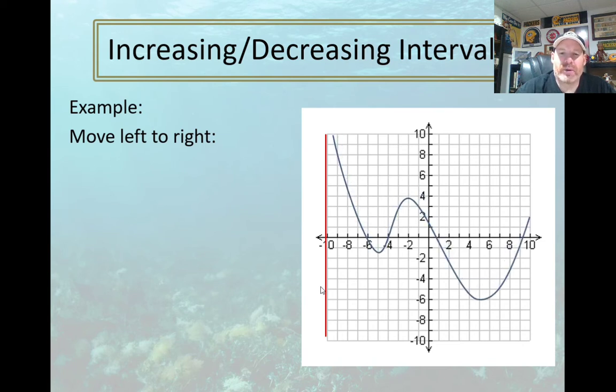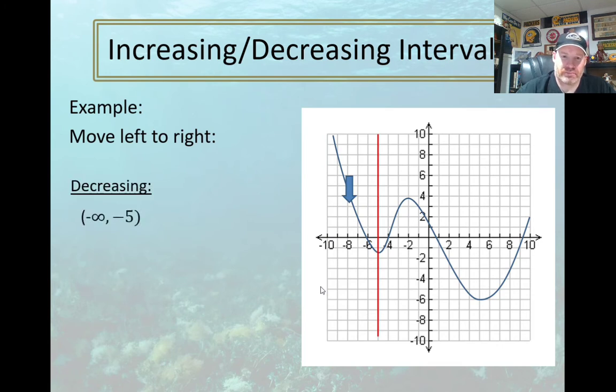All right, so here we have a nice looking graph. And we're going to go left to right and pause every once in a while to determine when there seems to be a change in direction so that we can assess whether we were just increasing or decreasing. And as we move in this first part of the graph, obviously we are decreasing. And again, you write it like you do the domain. Soft brackets, negative infinity to negative 5. At that point, it starts to increase.